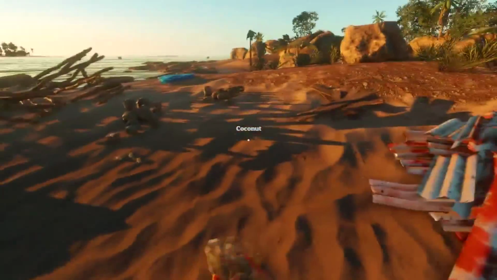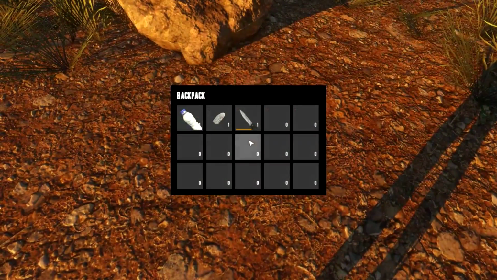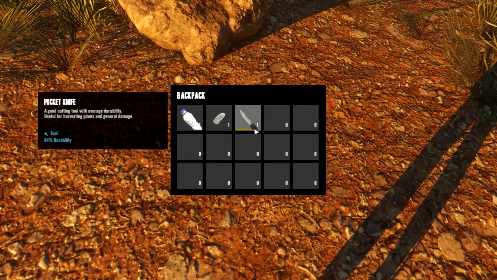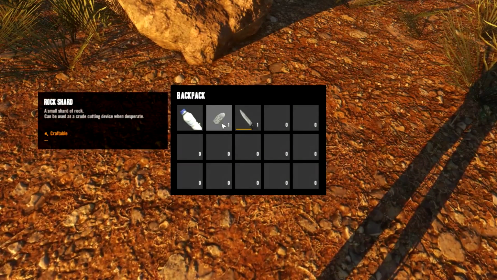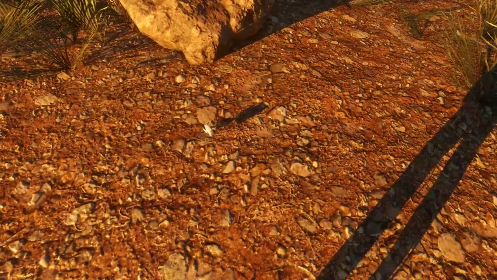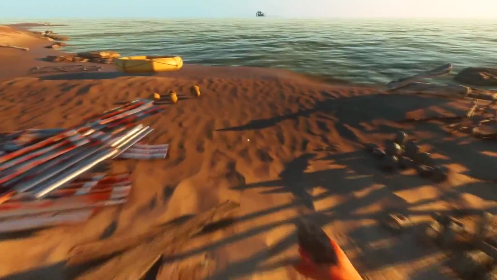Now, the pocket knife that you get, which I've put down over here, let me pick that up a second. See how it's got durability and it's going down. 64% durability, as you can see there. The rock shard does exactly the same thing as a hunting knife, so it's just easier to use the rock shard, and it takes no durability.